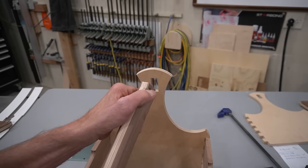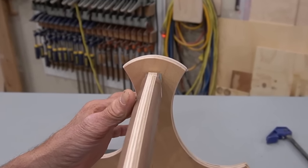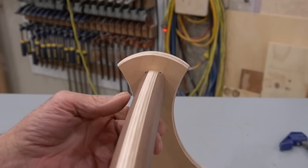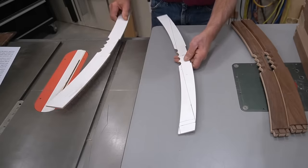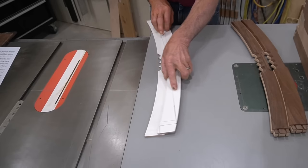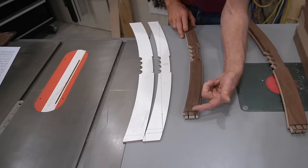If you look close in this macro shot, you can see the corners of the mortise in the end piece are exposed by the thumbnail profile on the top of the handle. It's a small but glaring problem that's easy to avoid, but difficult to fix. The best way to avoid the problem in the first place is to make the handle 2 inches wide instead of the 1¾-inch width I started out with, and also to lower the tenons on the ends.